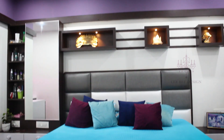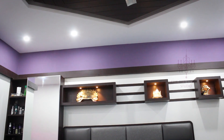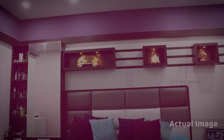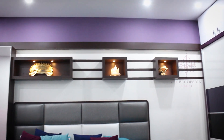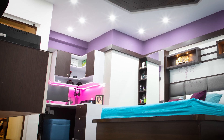We are in the master bedroom now. There is a standard king size bed, and above the bed we've designed some small niches with spotlights inside so they can have a display going on. For the colour combination of the room, we've tried something different — a pop of colour with purple, and some greys and whites to merge everything together and bind the whole look of the room.